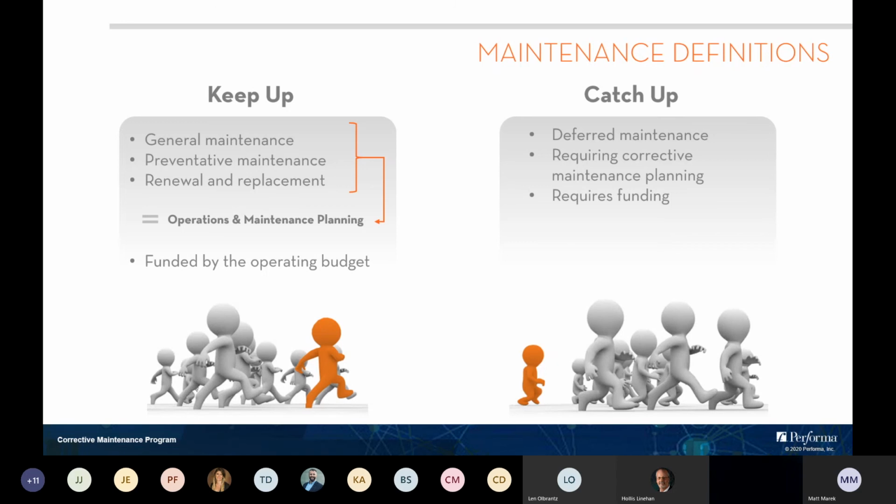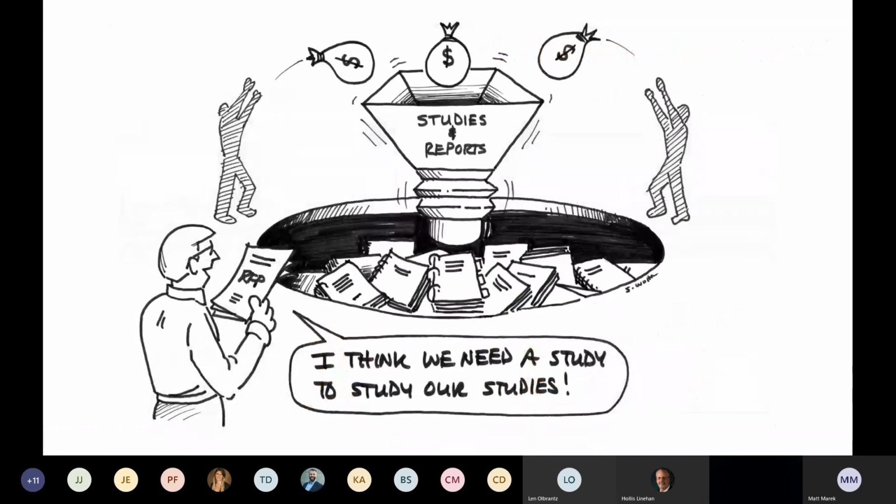And if you own, especially a portfolio of buildings, the deferred maintenance backlogs that start to generate can become significant, in the millions and tens of millions of dollars. That starts to require specific planning for what we call corrective maintenance to help draw down that deferred backlog. And it requires requests for additional funding, because there's really no other way around it outside of specific capital projects. So when you have a big problem such as deferred maintenance of tens of millions of dollars, your temptation might be to want to study it, which is a good thing. I think studies are good. They get your data put in place so that you can communicate it effectively to the organization.